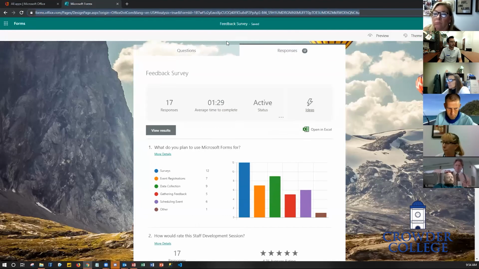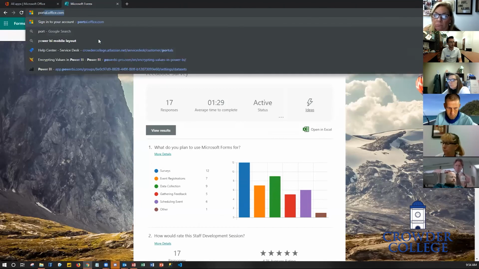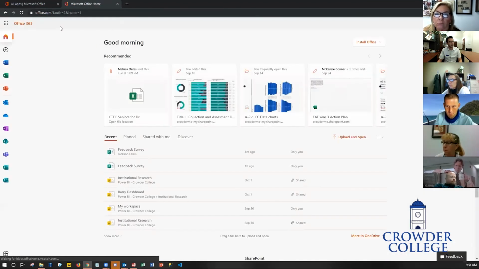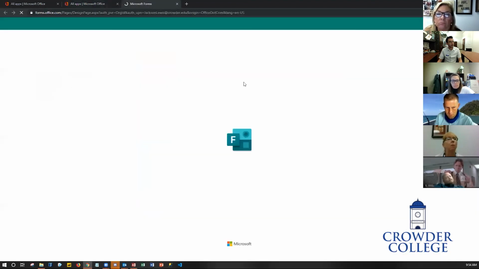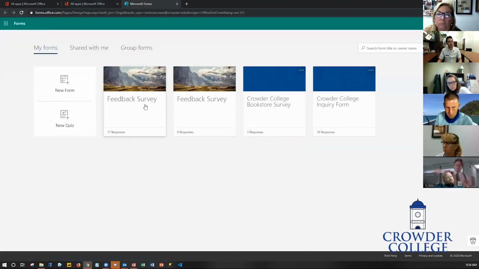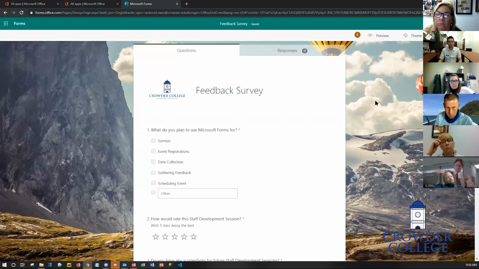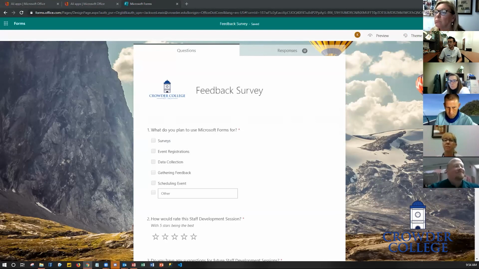And now that everyone has a little bit more context, I'm just going to do a really quick reminder. You get there, portal.office.com. Once you've used forms once, it should be in this sidebar. If not, it's in your app drawer. Go to forms and it'll pull you right in where you can get back to where you left off on your forms. Yay. We hope everyone feels a little more confident using it. Like I said, it's very handy for anything, internal, external, feedback, event surveys after your events. It's great.